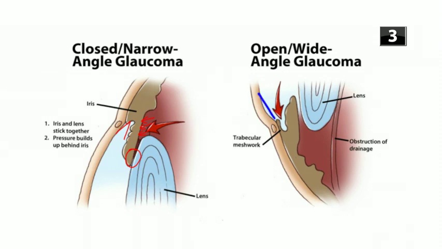Then in open angle glaucoma, the angle's wide open, but down in the canal of Schlemm where the trabecular meshwork is supposed to be draining, down in the plumbing of the canal of Schlemm, you have these microscopic blockages. And this is more of an insidious chronic problem with gradual vision loss from outside to in, sort of like a tunnel vision. So no pain, no hard eye, no acute vision loss in open angle glaucoma. This is a gradual vision loss, and it's usually seen in elderly patients.